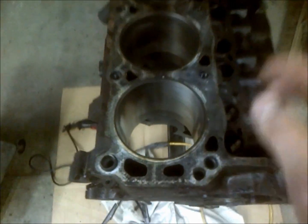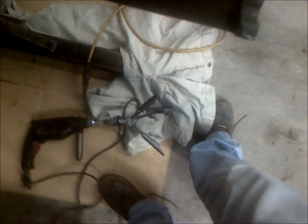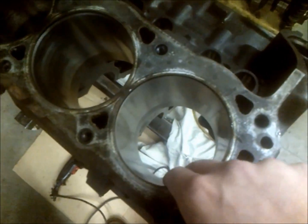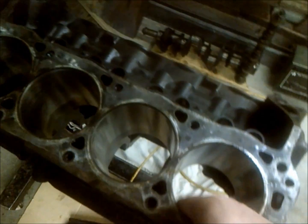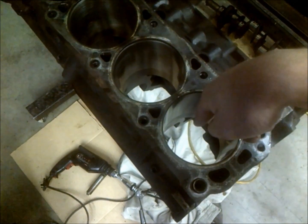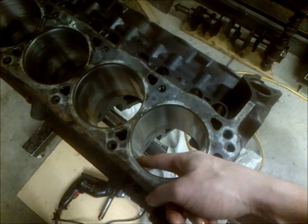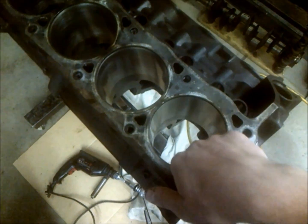To hone, what you want to do is go up and down at a pretty good pace. First you want to lube up the cylinder wall so you don't load up your hone with all the metal and it stops doing its job. Get it good and around on your fingers and get in there all around, then go at a relatively quick pace up and down. You don't want to sit and go straight in one spot because you'll get straight hatching and that's really hard on your rings.